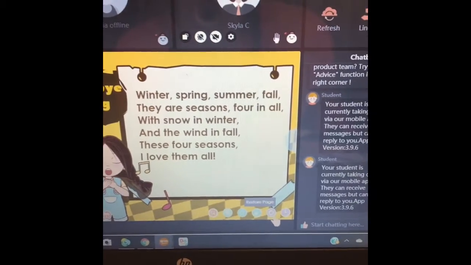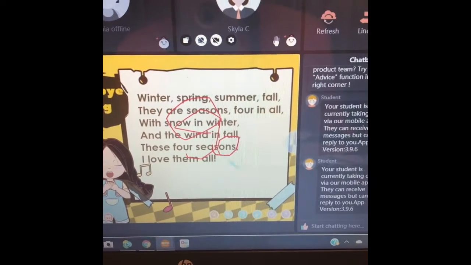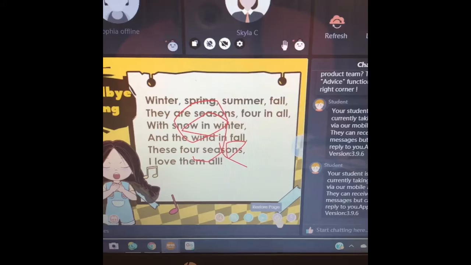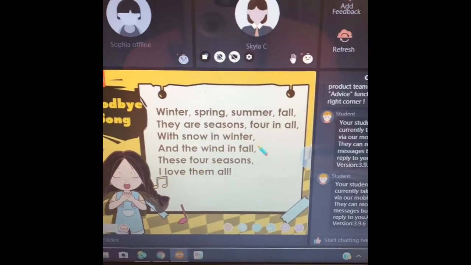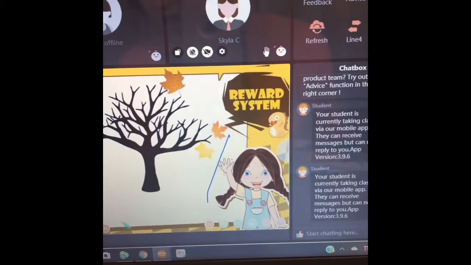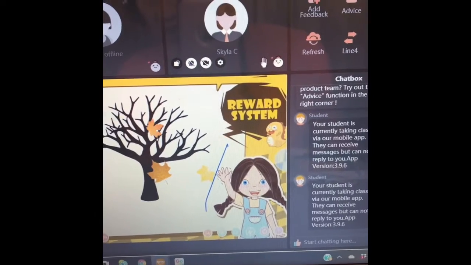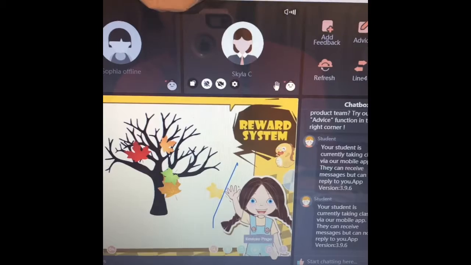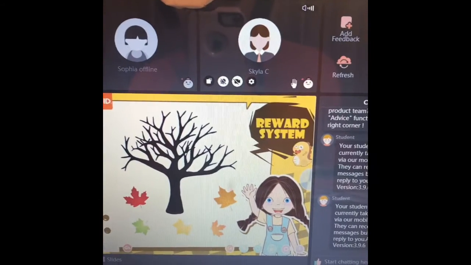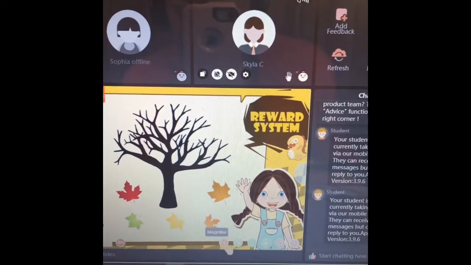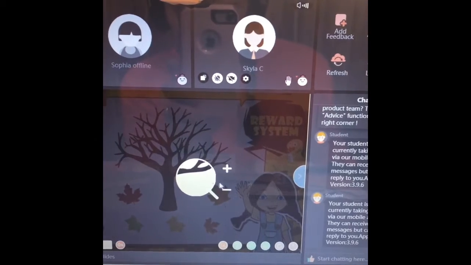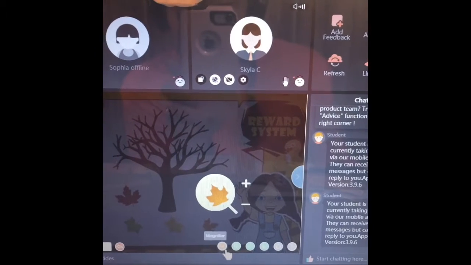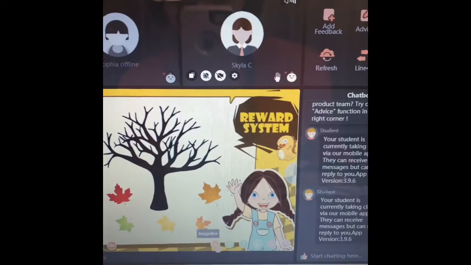Restore page will erase anything you've drawn, but it will also restore if you have been dragging or dropping anything. Like I'm moving these everywhere just with my mouse. And if I click restore, the line and the dragging and dropping will go away. Okay? This is my magnifier. This is not something I ever use. So you click it to turn it on, click it to turn it off.